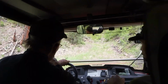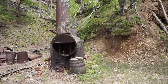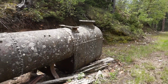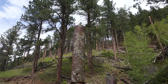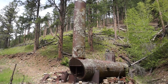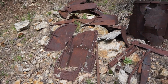After we exited Emma 2, Joe said he wanted to take us to see the old boilers. So these large pieces of iron that you're looking at are called boilers. This particular set of boilers came to the Black Hills via a wagon train from Chicago. These boilers were made by a company by the name of Fraser and Chalmers. The company was known for manufacturing mining machinery, boilers, pumps, and other mining equipment.